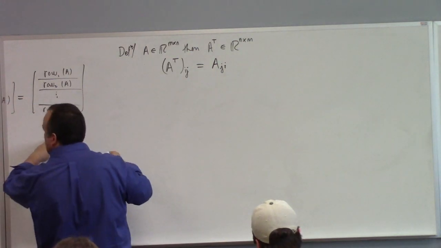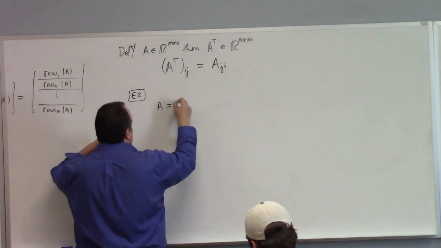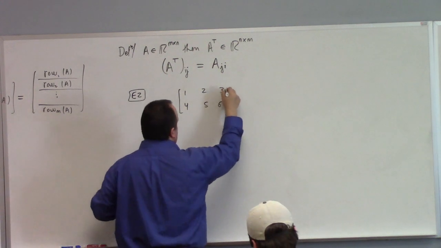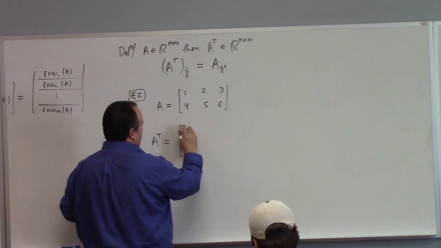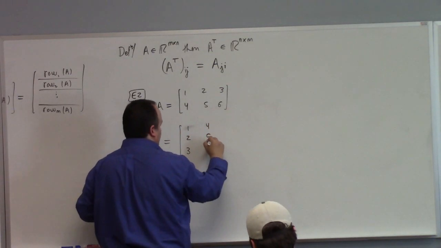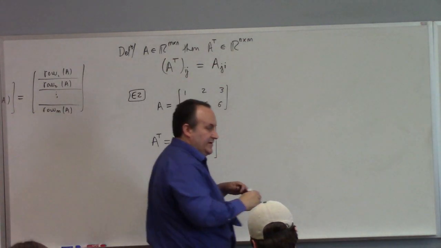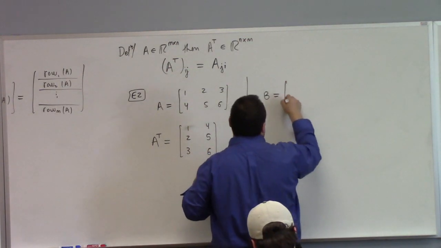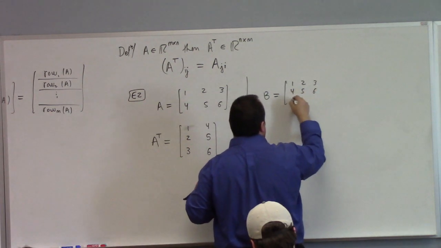But, yeah, it's good to have an example. So example 2, let's see what you're talking about. If I have 1, 2, 3, 4, 5, 6, and I transpose that, I get 1, 4, 2, 5, 3, 6. Now I guess this doesn't quite, you were talking about diagonals, so you're thinking about a square matrix, right? Because I don't know what the diagonal is for this thing, right? But if I have B, for example, is 1, 2, 3, 4, 5, 6, 7.